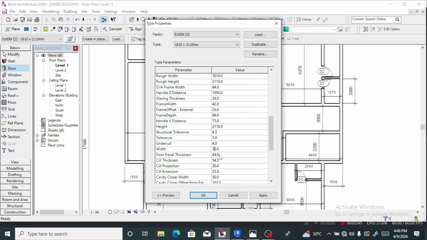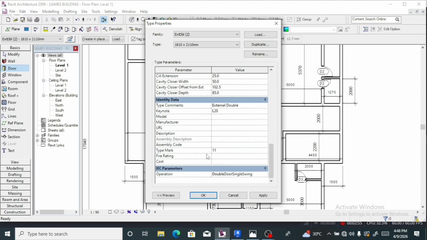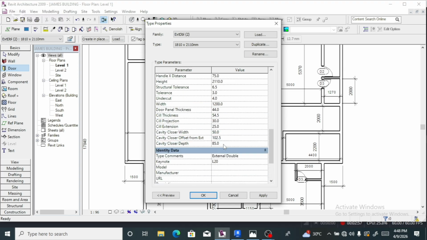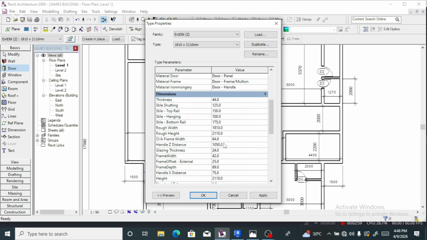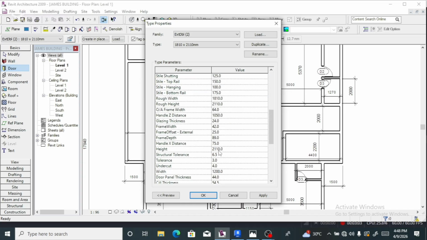Let's say 1200. Okay, the height of the external door. Look at height here. Let's make the external door 2.4.